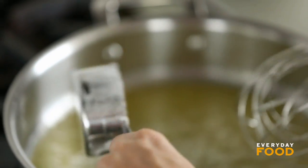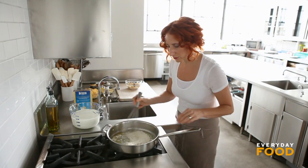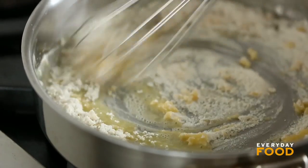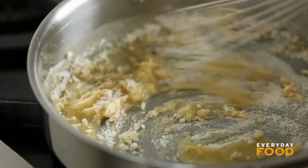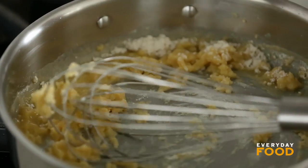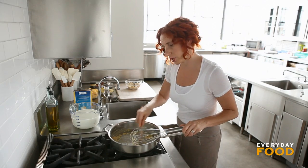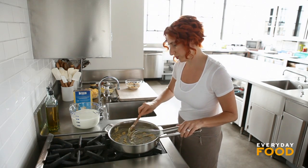1/2 cup of all-purpose flour. Whisk the flour into the butter. What you're doing here is making a roux, which is going to thicken your milk to make your sauce. This is a very big whisk and not a very big pan, so I'm going to get the flour out from the corners with my spoon.